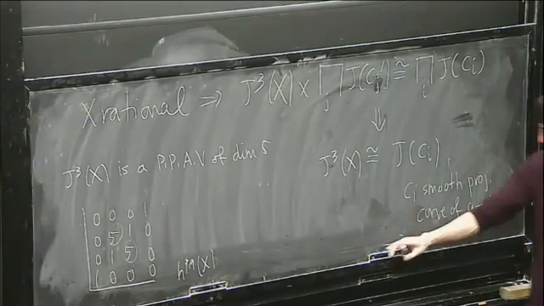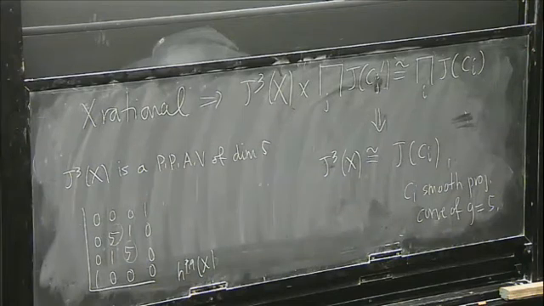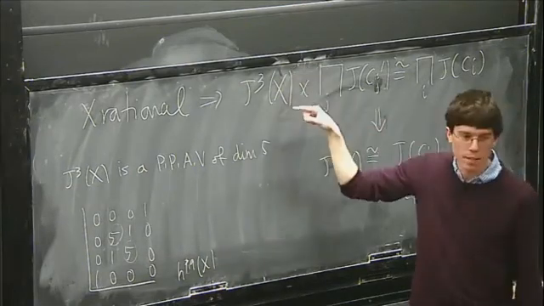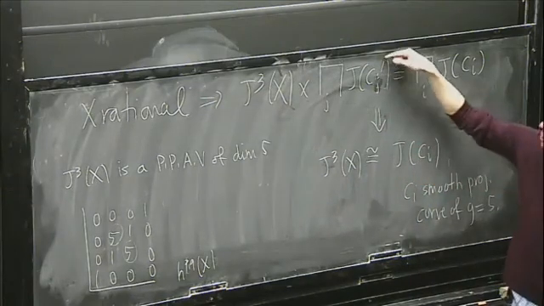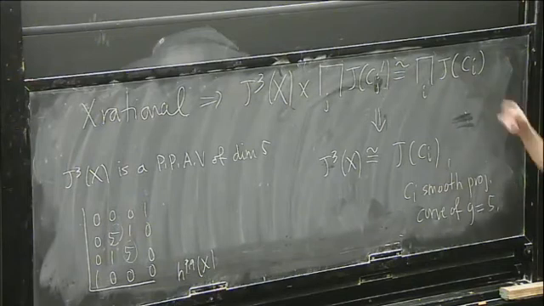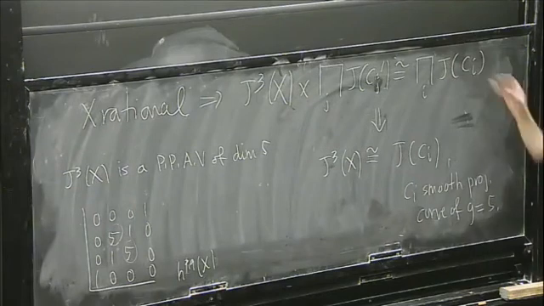But the point is, these principally polarized abelian varieties actually have unique decomposition into irreducible things. Whether or not something breaks up into a product can be detected by looking at the theta divisor, which is the zero set of the unique section of this ample line bundle. In the case of the cubic threefold, one shows geometrically that this theta divisor is irreducible, and it's also irreducible on the Jacobian of the curves. So all of these pieces are irreducible as principally polarized abelian varieties. And then this decomposition means that the factors have to match up. So in particular, this one has to match up with one of the factors on this side here.